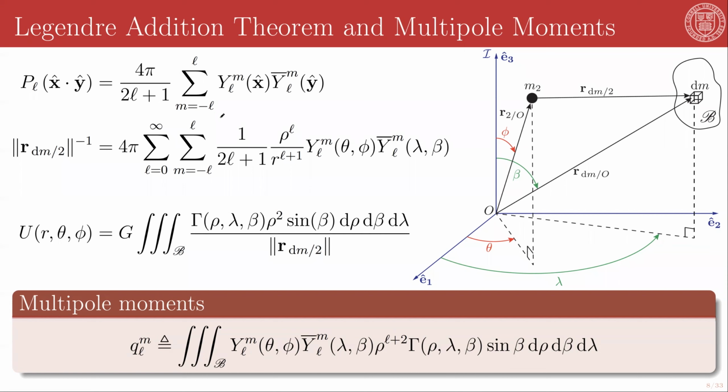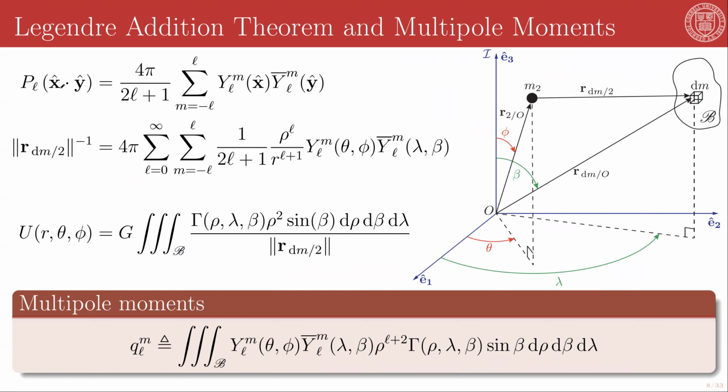Here, we are going to introduce something known as the Legendre addition theorem. The nth Legendre polynomial of a unit direction x dotted into a unit direction y, each of these representable by sets of spherical angles, is given by 4 pi over 2l plus 1 times the sum from m equals negative L to L of Y_lm, the spherical harmonic lm, operating on the two spherical angles defining unit direction x hat, times the complex conjugate of that same harmonic operating on the spherical angles defining y hat.